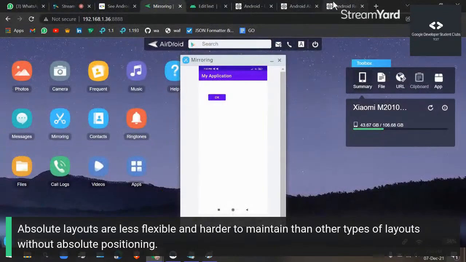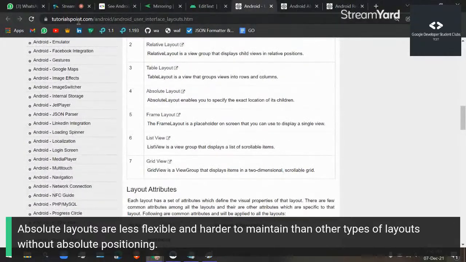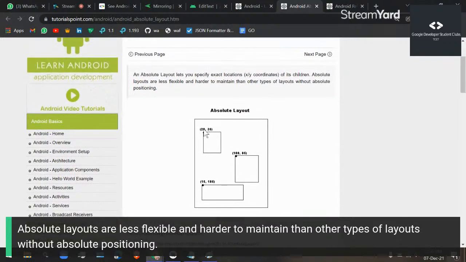And about all of these layouts and the content I'm covering, you can read about these on the Tutorialspoint website. The resources there are great, and they have explained it. Here this 20, 35 is for this one layout, the x and y. This layout's first point is here, the x is 20 and the y is 35. And then similarly for this other one, the x is 100.